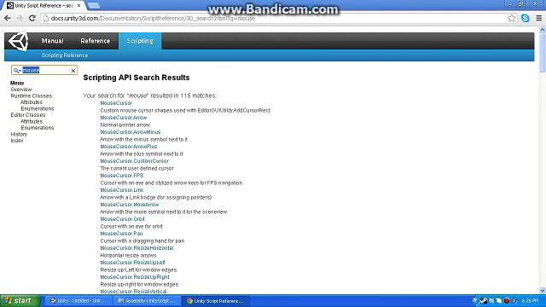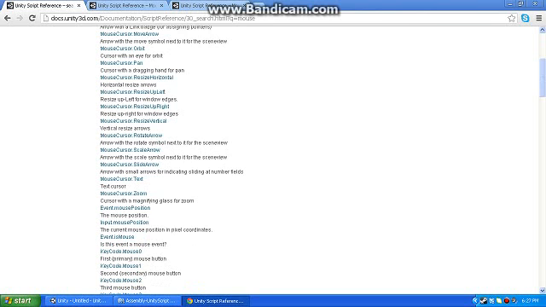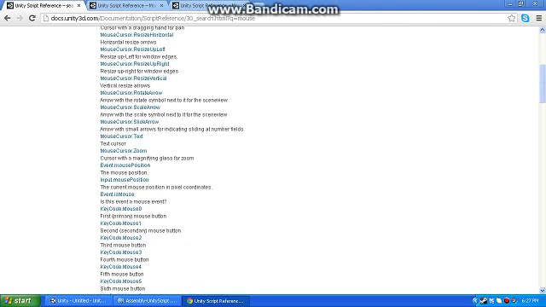Pausing. And I didn't realize there's something here. First FPS that could be coming useful. But let's take a look at mouse cursor. And let me see if there's anything else. Cursor with the dragging hand. Resize. Text cursor.